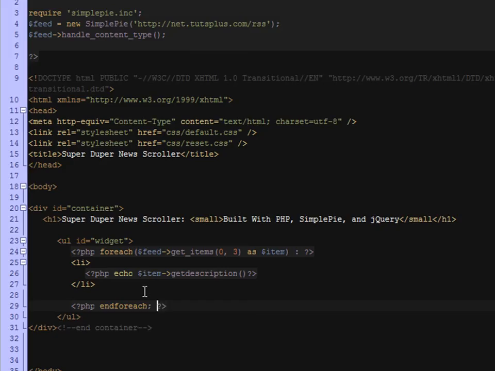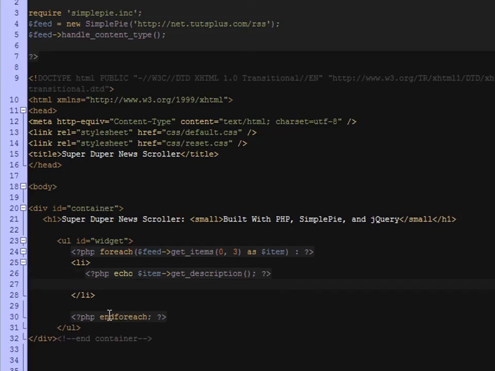Okay, now let's return to our item. So now item is referring to that specific item in the RSS feed. So echo out item get description. Next, let's create an h4 tag, and the href of this link needs to send us directly to that specific tutorial on the website.